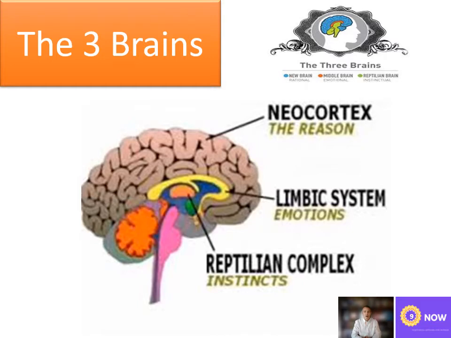When we look at the brain, just at a high level, there are three basic parts. There's the reptilian complex. That's where your instincts are. This part of the brain develops first during gestation. It controls all of our autonomic or automatic functions. So breathing, for instance, blinking, those things you don't have to think about. They're automatic. Also, in this part of the brain, that's where our reward system is housed. Our body rewards us for doing things that will keep us alive.